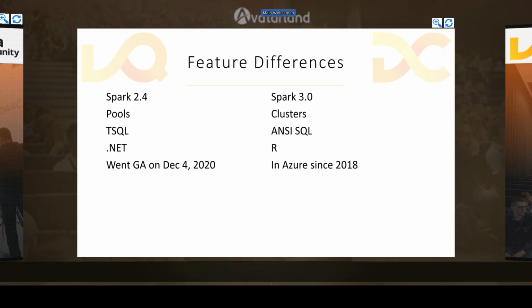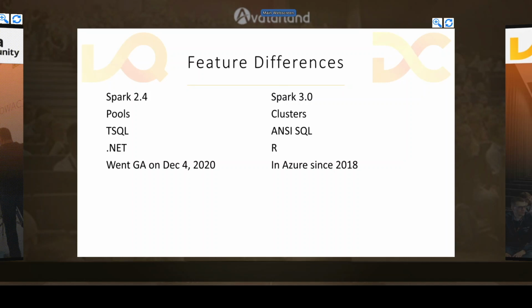They both support Scala and Python, but Synapse also supports .NET, which is not supported in Databricks. But Databricks does support R, and R support is not available within Synapse.